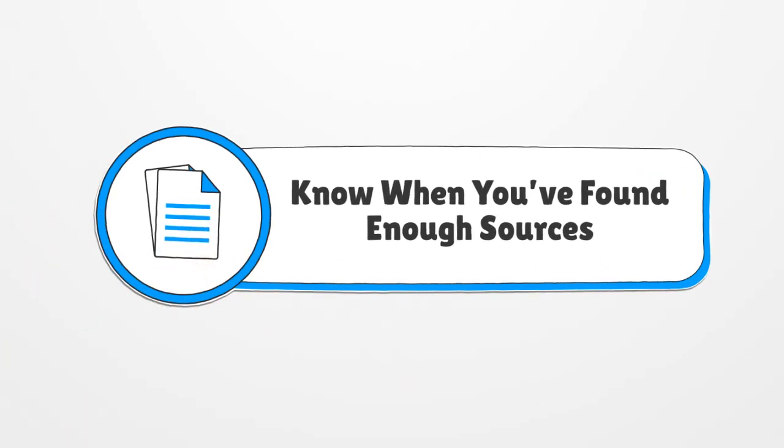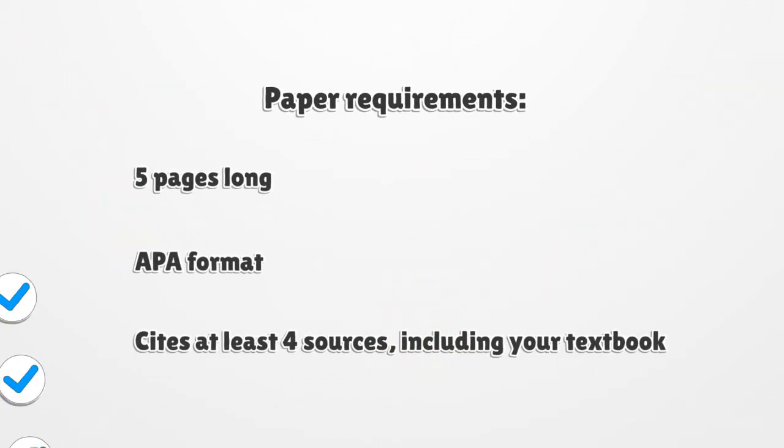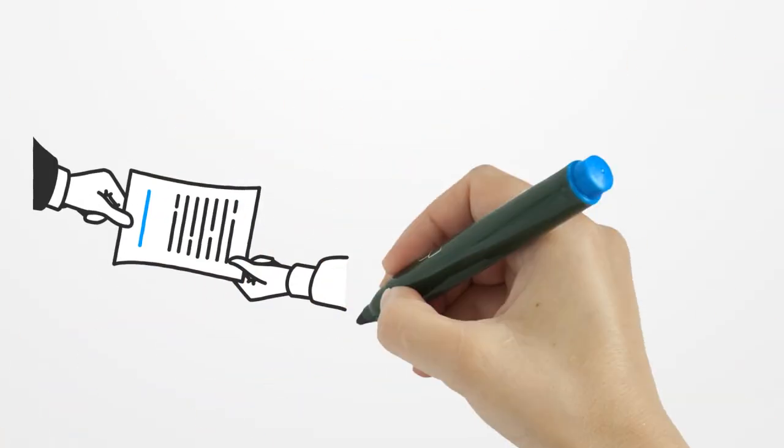Finding articles and synthesizing the sources you've found is important, but it's not the only part of the research process. You probably don't have unlimited time to keep searching for sources, so you also need to know when to stop. If you're researching for a class assignment, your instructor may require a certain number of sources. Consider that a minimum, not a maximum. When to stop searching depends on the goal of your project.